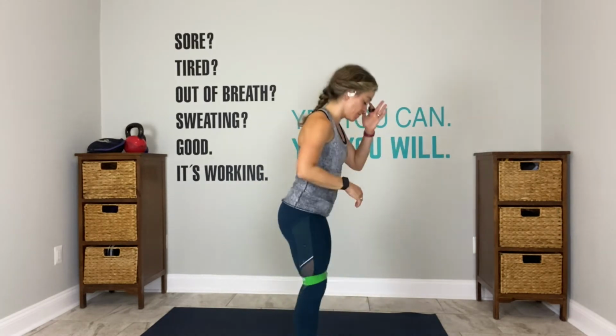Make sure you drive your knees out. 15 seconds, keep squatting. We will come to center in 8. Left leg first in 4. In 3, 2, so come to center.